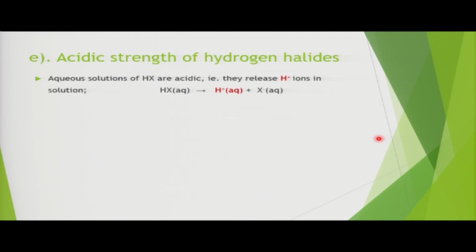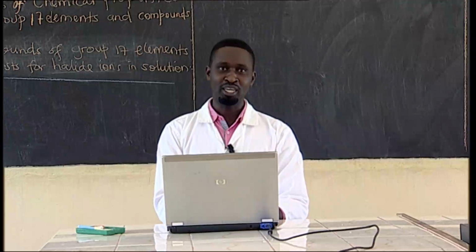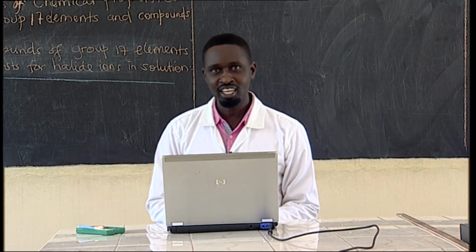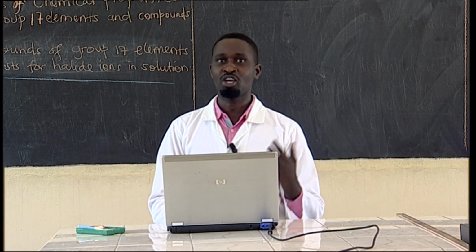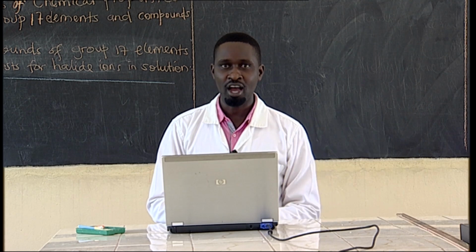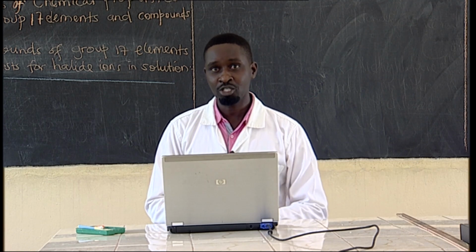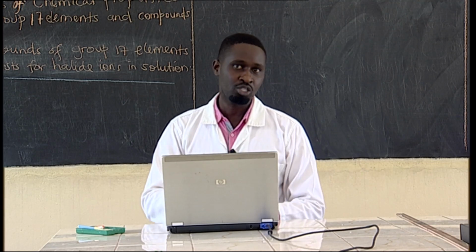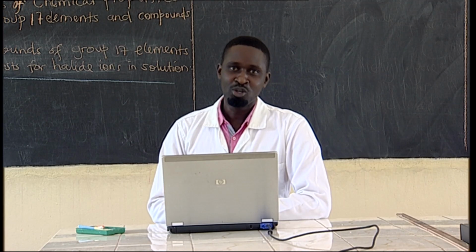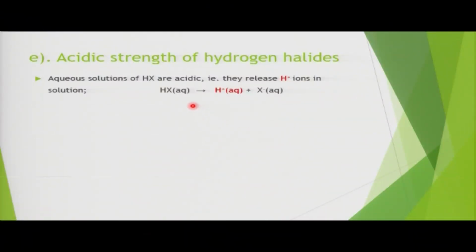Of course, when we talk of acid strength, I can't fail to remind you, you always talk of hydrochloric acid, hydrobromic acid, you saw hydrofluoric acid, and hydroiodic acid. Those are actually acids, but the commonly used acid is hydrochloric acid. I think at this moment, everyone knows of hydrochloric acid. So when you get these hydrides of group 7 and you dissolve them in water, they release hydrogen ions. And the presence of these hydrogen ions in solution is the reason for the acidity.